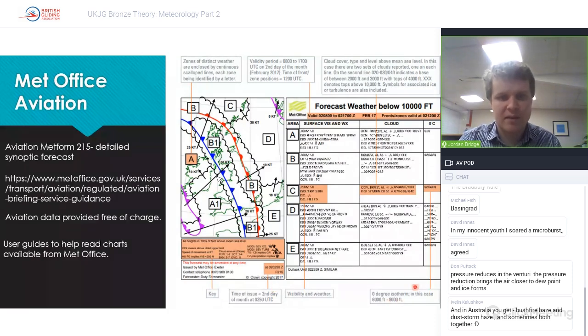And there's lots of information. This bit here is taken out of Skyway code. All of this data is provided free of charge via this link here. If you go there, you can have a look at how to sign up. Very, very useful indeed. And there's lots of guides on there to help you.